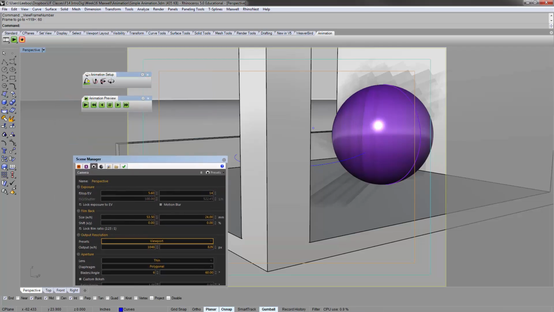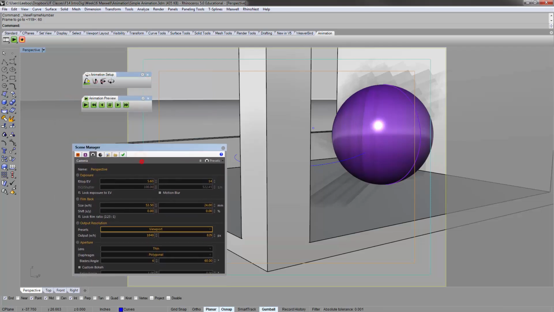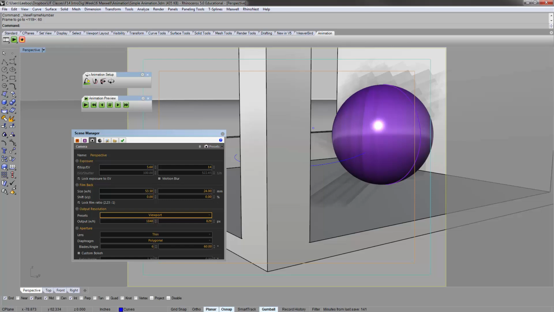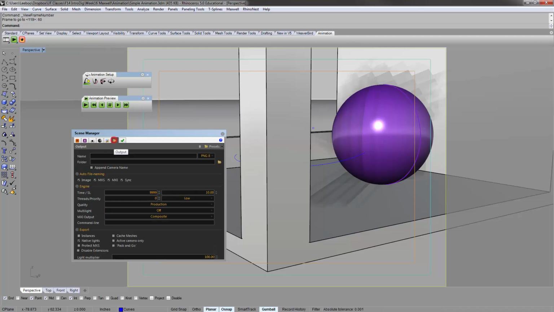Take, for example, that each frame takes 10 seconds. You have 120 frames, that's 1200 seconds, divided by 60, so that's already 20 minutes for a simple animation. For the most part, it probably won't be 10 seconds. That depends on your output setting, what your SL is set to. Right now I have my SL set to 10. So let's say each frame takes 1 minute to render. 120 frames is still 120 minutes, 2 hours.